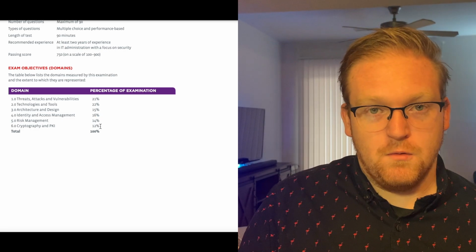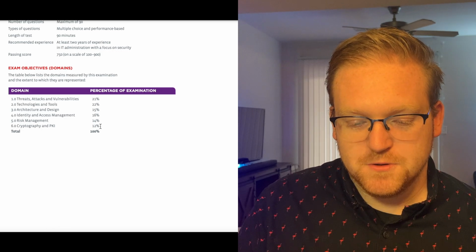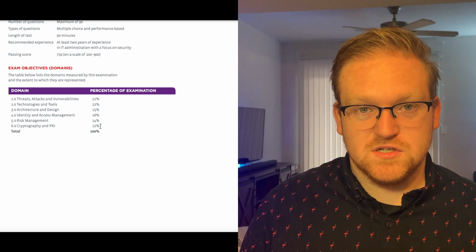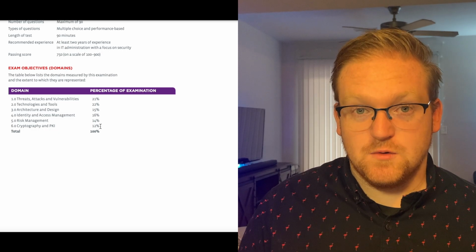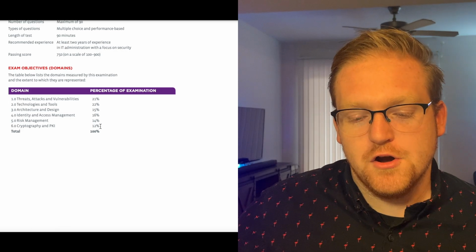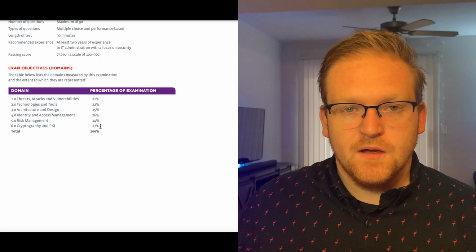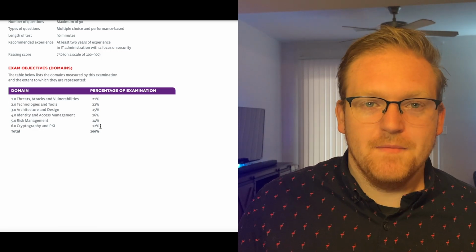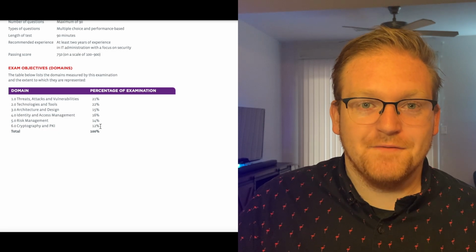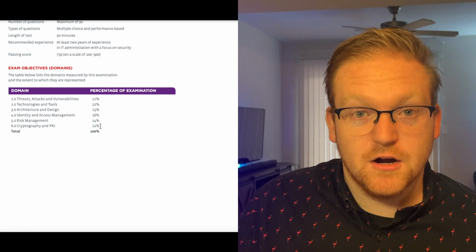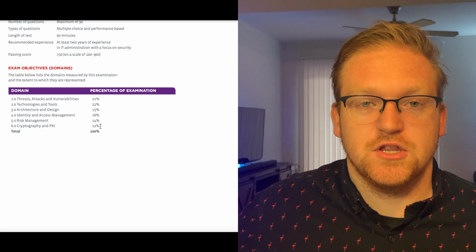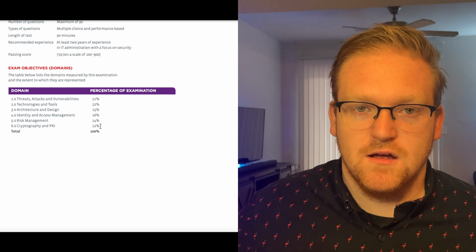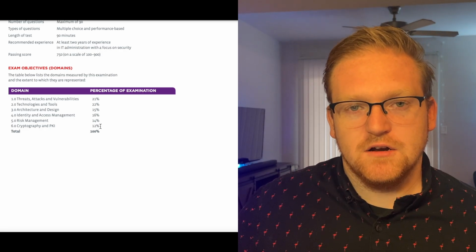Now, an important note, that's about the percentage of the examination. That doesn't mean put all of the eggs in just a certain few baskets, because these questions will be kind of difficult. A note about the multiple choice, they're not necessarily the easy multiple choice, like here's a clear cut. Some of them will be, what is the best answer? And they'll have several good answers that are technically correct for the question that they're asking, but they're not asking for what is the answer, they're asking for what's the best answer. And that takes some thought, and that's going to be pretty tough.